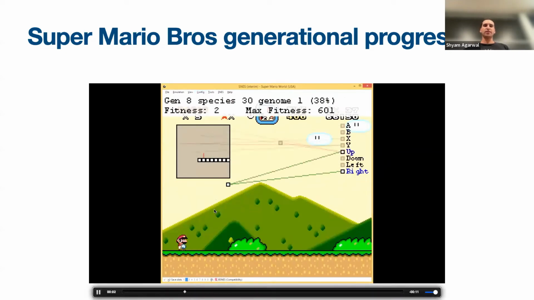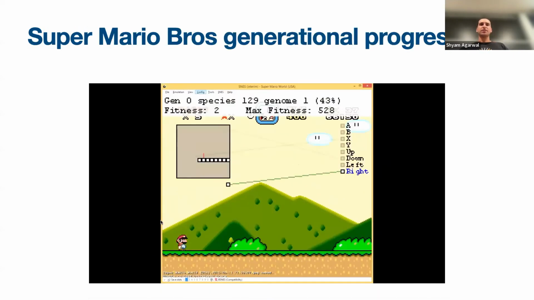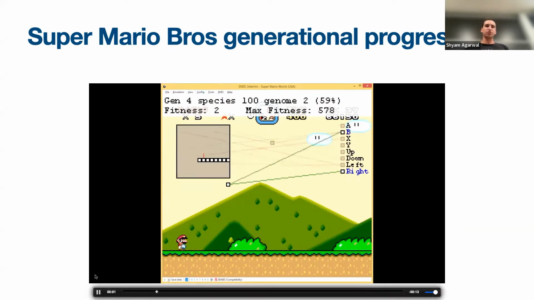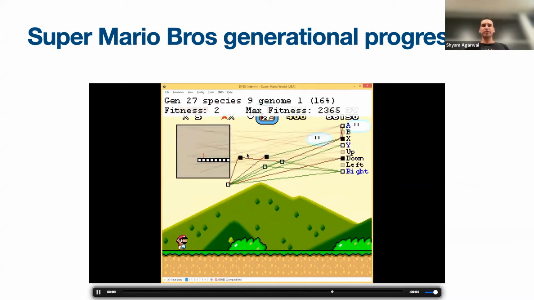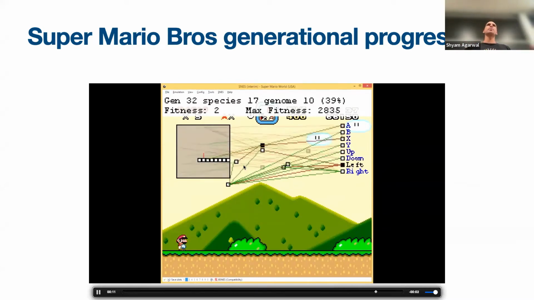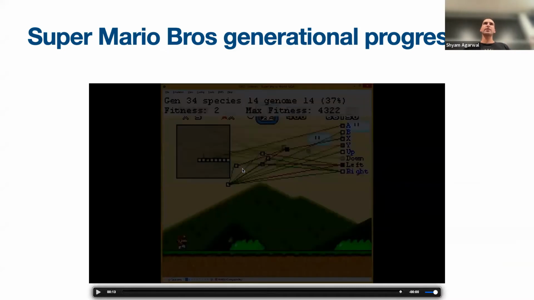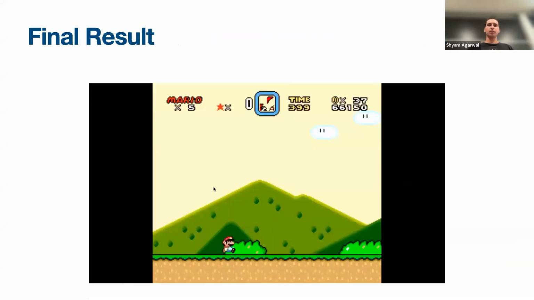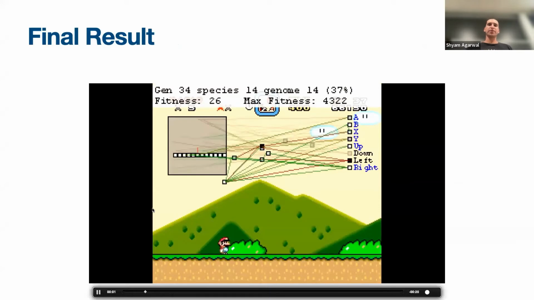Now what I wanted to do is just show you guys the generational progress of an artificial neural network. First, it starts off very simply with maybe 1 or 2 neurons, 1 or 2 connections here or there. And as the model goes through all the progressions and iterations, it builds more connections, more neurons, more layers, more hidden layers in order to achieve a better result throughout the game and be able to obviously win the game. And this is the final result of the Mario game.